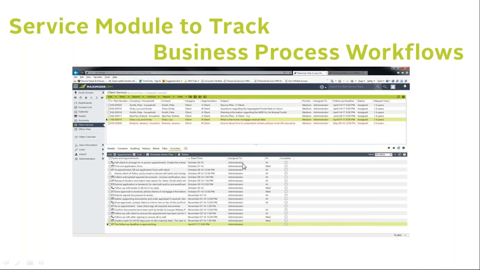And you can see every one of these right now is assigned to the administrator. But when you work with the Wealth Management Edition, if there's more than one person who's going to perform these functions, you'll change your template once. So assigned to is going to say, you know, advisor, advisor, assistant, assistant, advisor, advisor, or John, John, John, Mary, Mary, Meredith, Frank, Frank, Frank, etc. So you're going to know who has to do what.